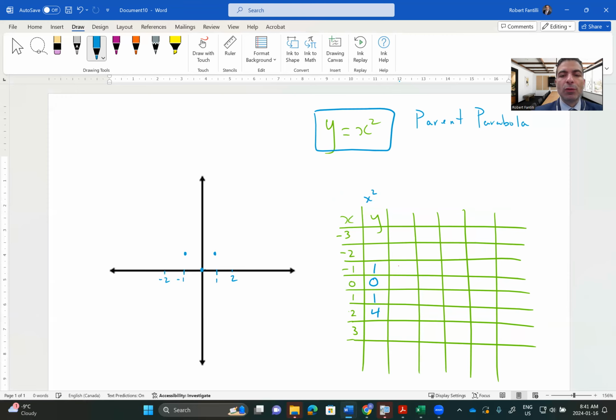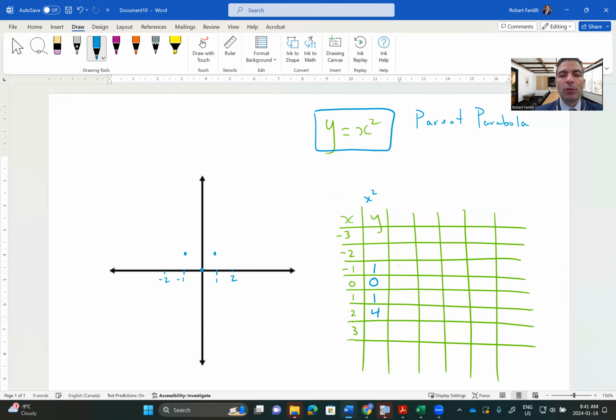If I plug in 2 or -2 squared, they become 4. But I'm adding 2, so that becomes 6. And then for the 9, you guessed it, it becomes 11. If I plug in 3 or -3, we end up with an answer of 11. Let's see what that looks like as a sketch. I like to start right in the middle at when x is 0. And then we said that 0 squared is 0, plus 2 is 2. So my dot on the grid is about there now.